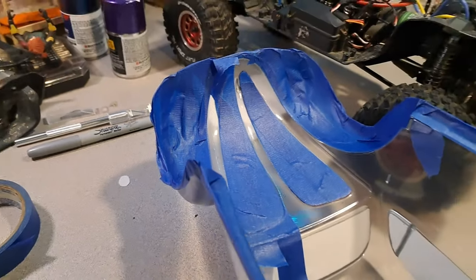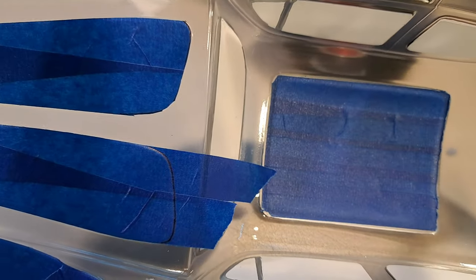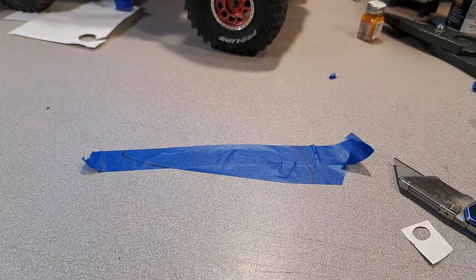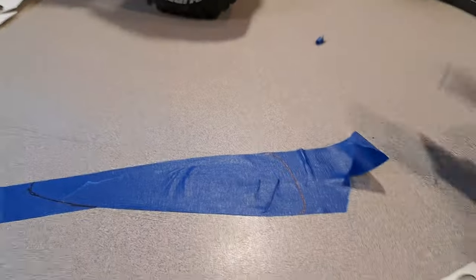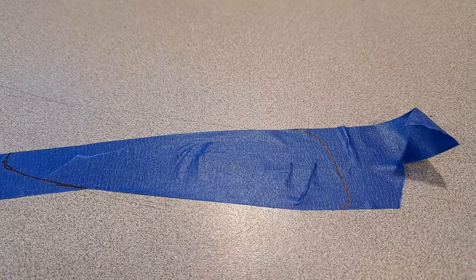Then I take it out of here. I'll show you real fast. Let me mark it. So now you'll see, I took a Sharpie and just marked it all the way around, a nice fine point Sharpie on both ends. So now I'm just going to peel it out and stick it to my desk. Now I just take my X-Acto knife and cut it out. I ain't that good with this little sucker. Let's try it this time, but definitely not with one hand, so I'll be right back.